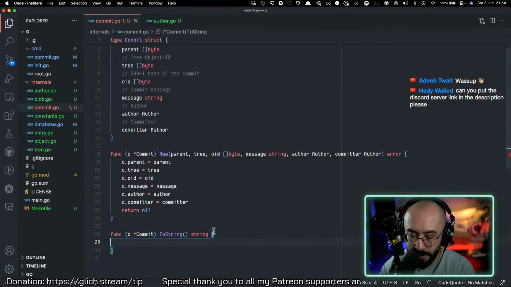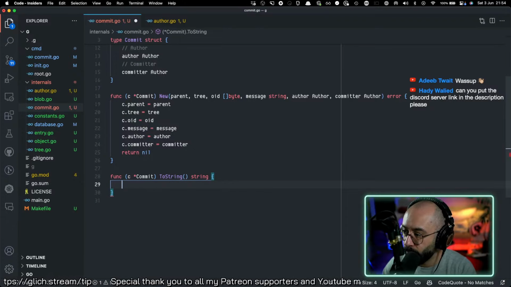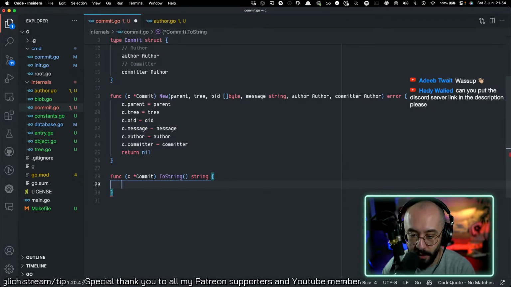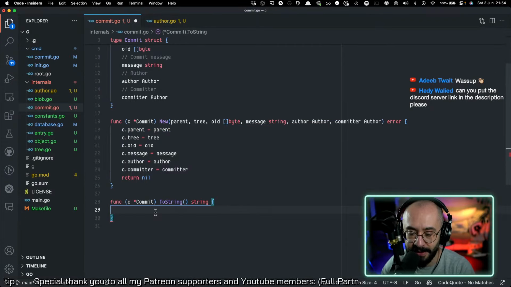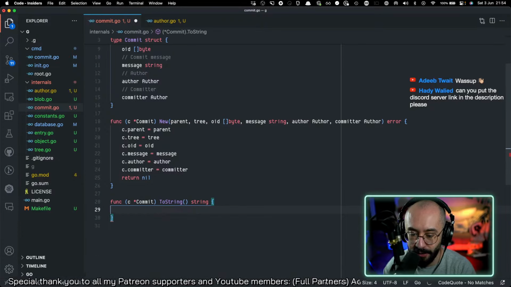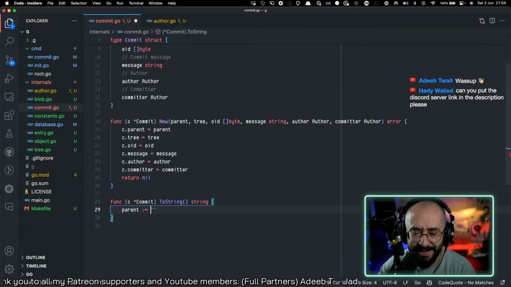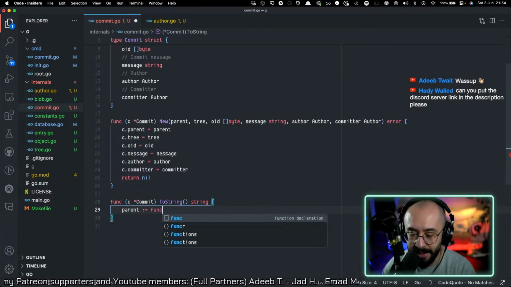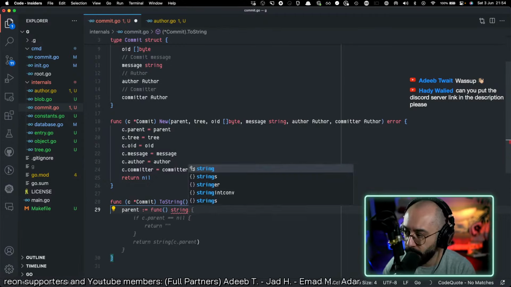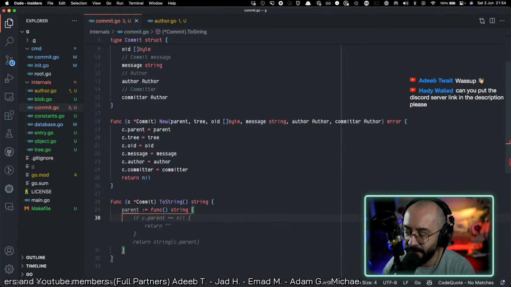So how does it look like? First of all, the parent might not always be specified. So if it's not specified, I want to add a condition, because we're serializing here, right? We're transforming it, translating it into a string. I need to add a condition where we have an empty string for the empty parent.